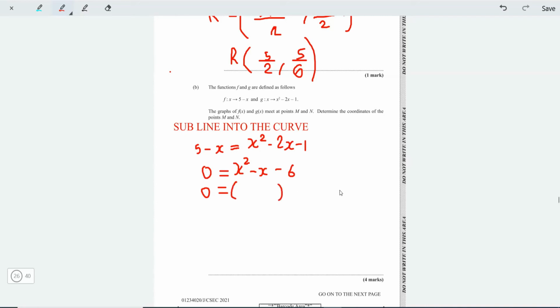So even without wasting time, it's obvious. This is going to be x, x. This is then going to be 3 and 2. This is going to be minus, and this is plus. If you don't follow what I did, let me put it in a line up here. All I did was rewrite x squared minus x minus 6. I did it mentally though. I rewrote it as x squared minus 3x plus 2x minus 6. That's all I did. And then I factorized out the x.